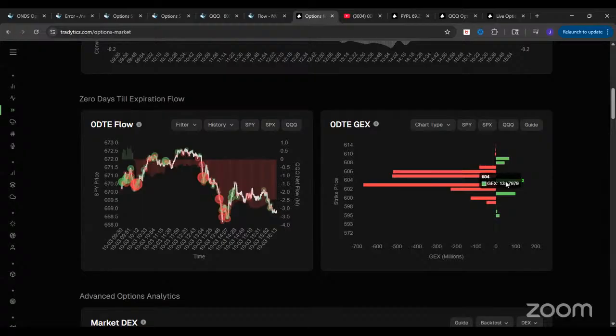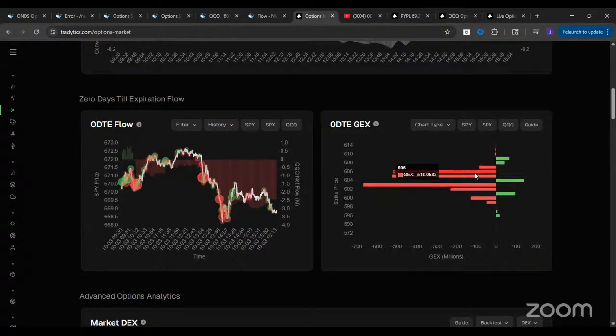It becomes a little bit tricky because when they say the green bars can push it away, you don't know which way it's going to push. Is it going to push up or push below? So that's why it becomes a little bit tricky. You have to watch price action and look at other things with this. You can't just rely on one thing.